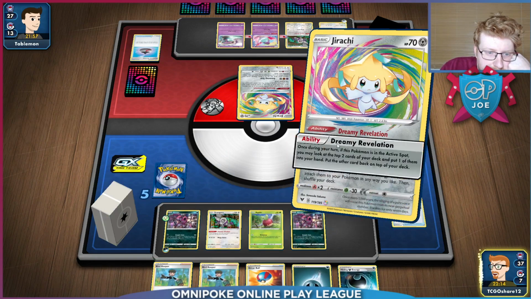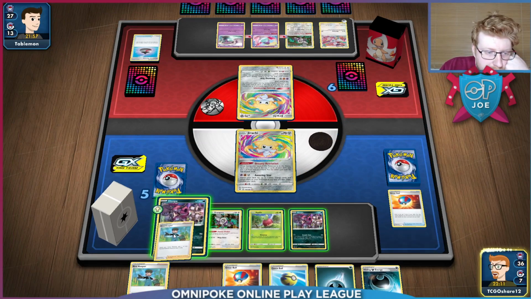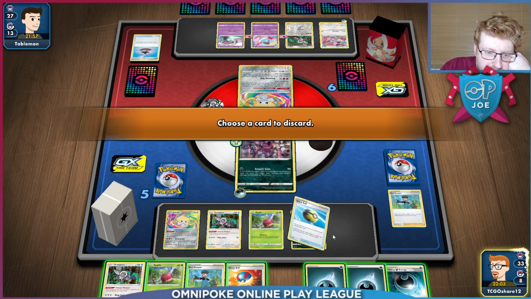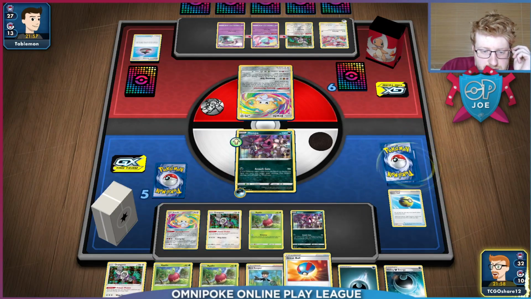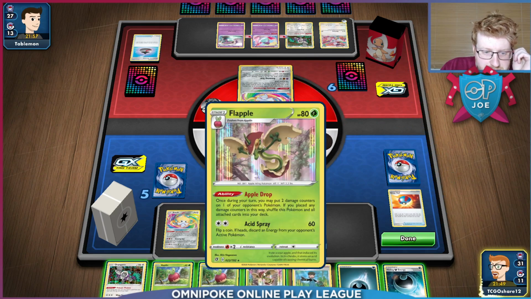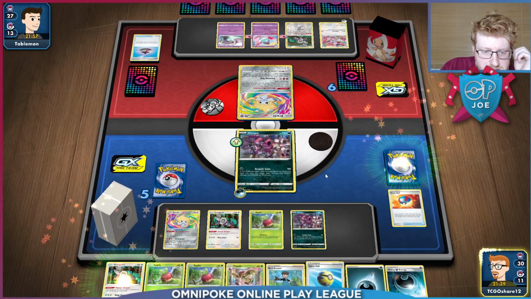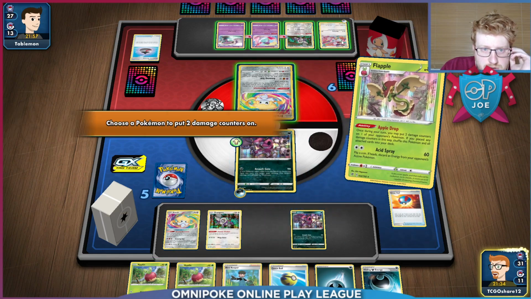We're going to start with the Rev. We're going to play for keeps, giving ourselves the deepest dig for the apples. So top entry Lombre is tempting, but Flapple is too good to say no to. I don't want to draw into more Orangaroos, and Apple Drop resets the deck, so I will do this. I will drop an apple on his head.